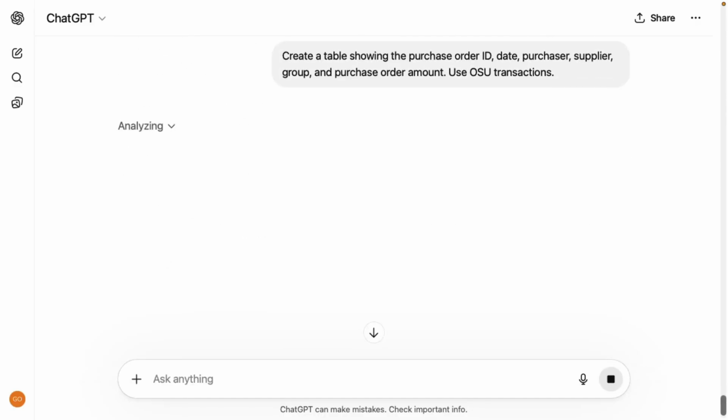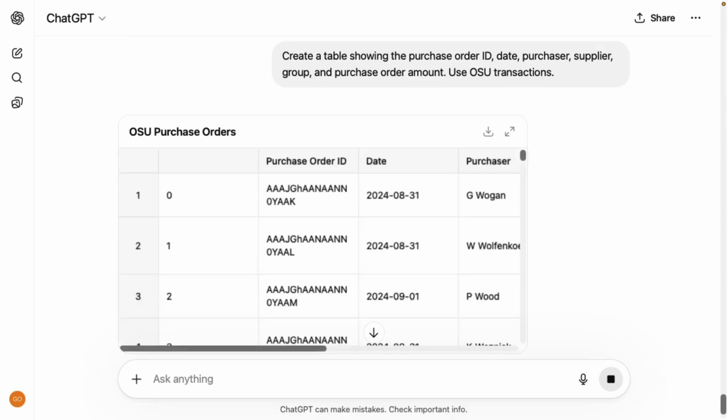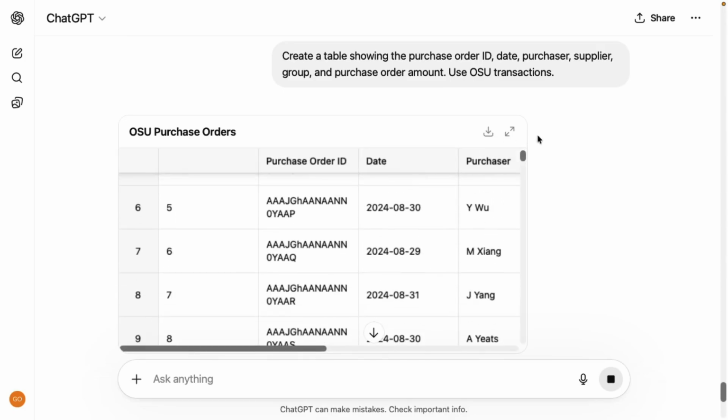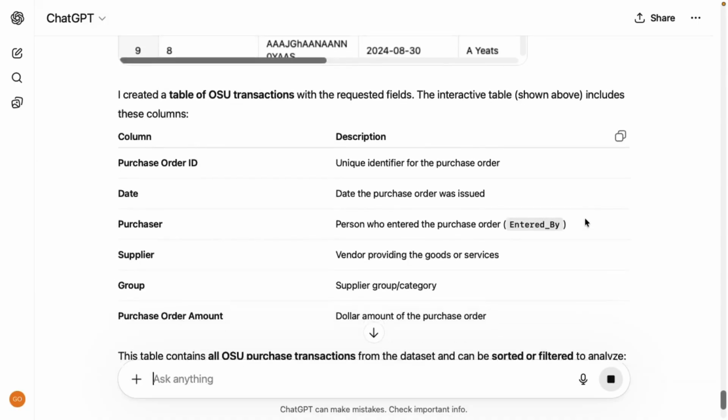So not only can we have visualizations describing the data and showing some of these patterns and anomalies and outliers, we can also just create a table that lists each of the different data values that we want to identify. So here we have basic transaction data that we can download a comma separated value file of and do additional analysis.